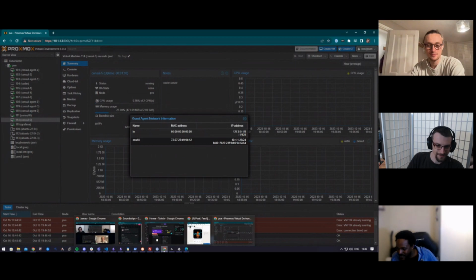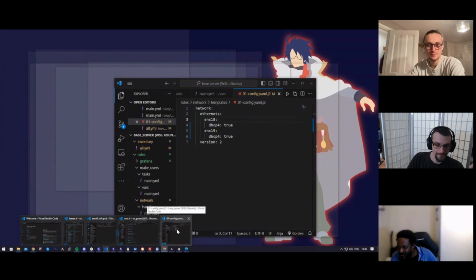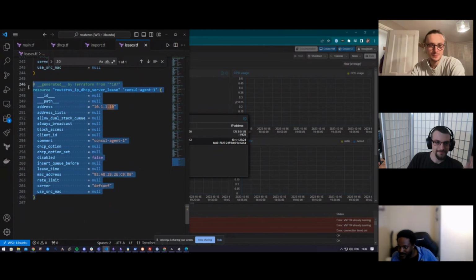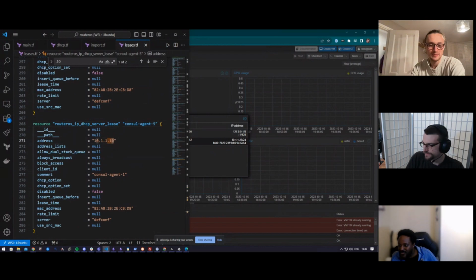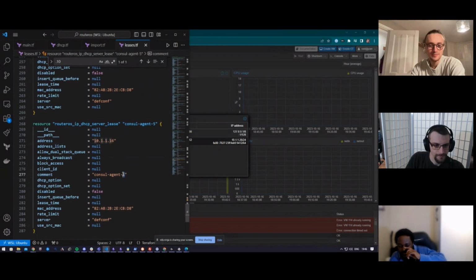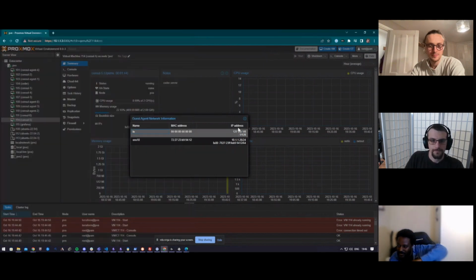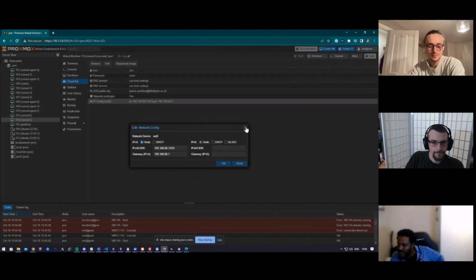So the next thing I'm going to do is jump into this one. This is my router's Terraform. And it's going to be 5. What did I just tell you it was going to be? It's 16. Agent 16, and that's a server, right? So instead of agent, it's server, Consul agent server. And then I can copy its MAC address.